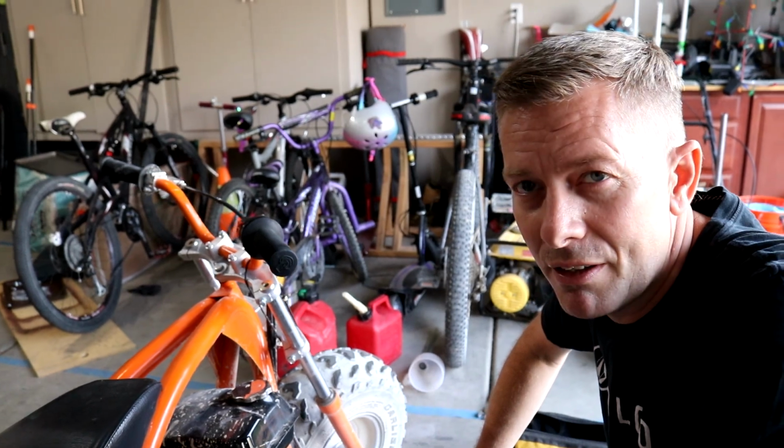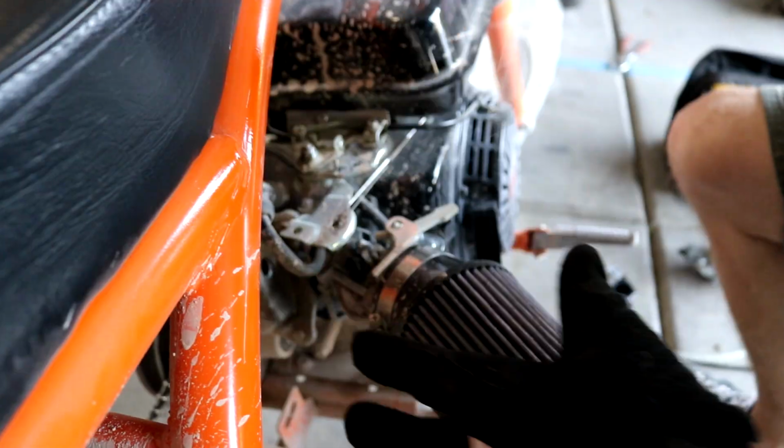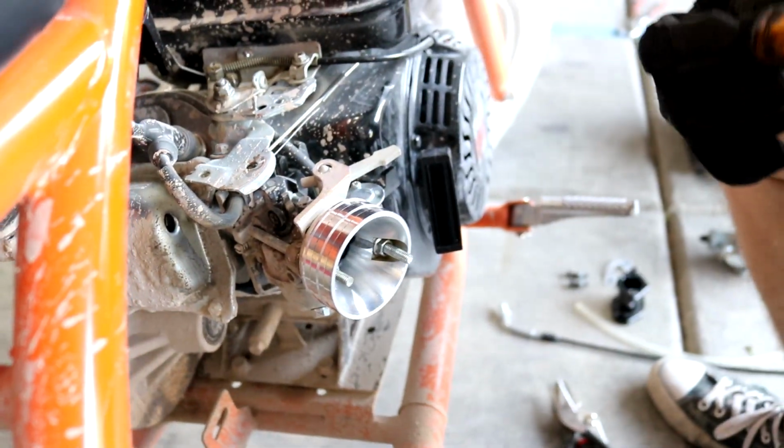Go. All right, boys, here we go. We're gonna try to put the Mikuni 22mm on the BT 200X. Let's see how it goes. All right, let's take off this amazing air filter I have right now.